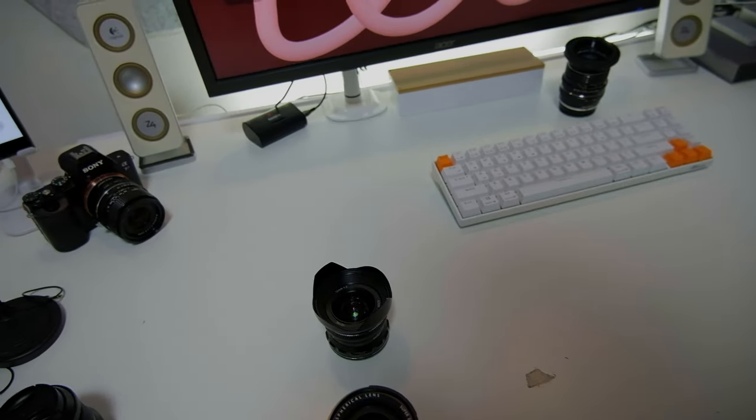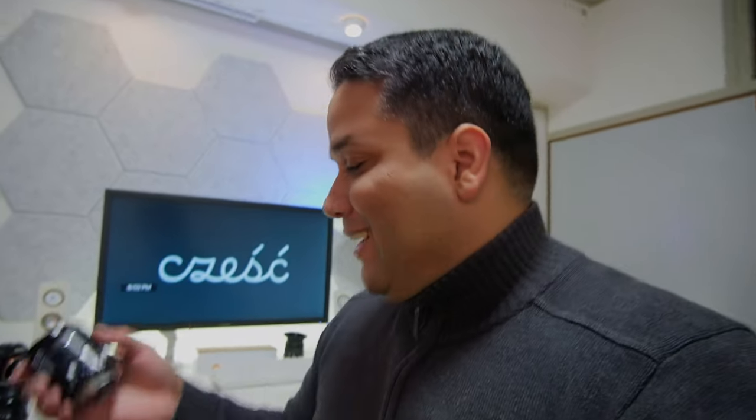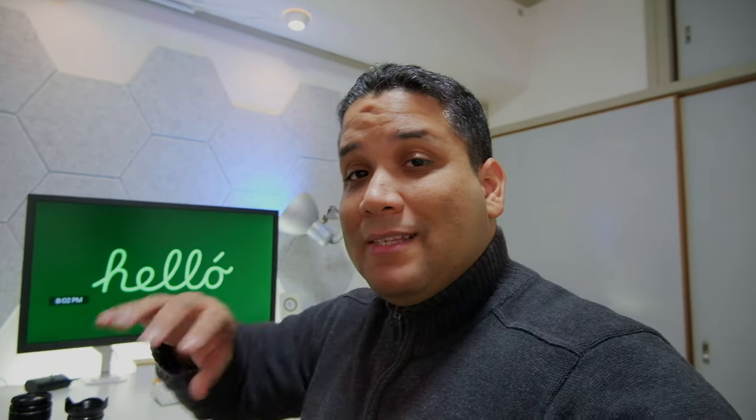Okie doke, and that is one of the advantages of this lens. All right, so where was I? Yeah, I was telling you that's the reason why these two lenses are going. This one has the zoom range covered for vlogging and all that good stuff. This also has the ultra wide covered. And the best thing about it is this actually focuses really close.